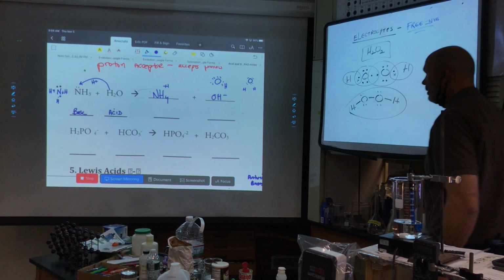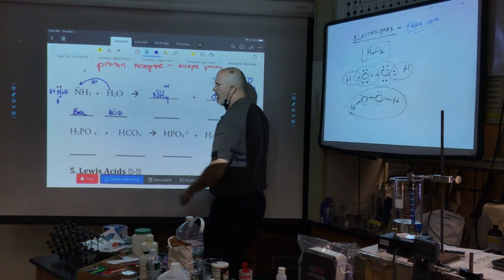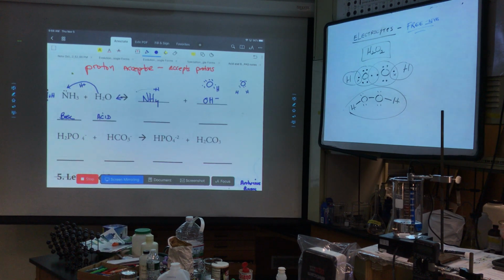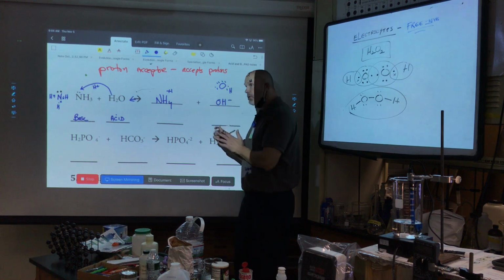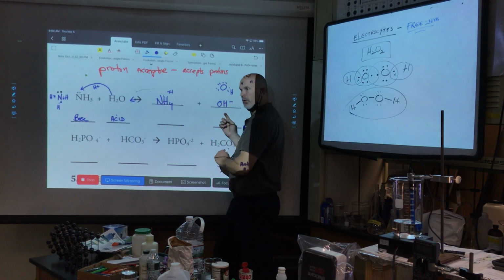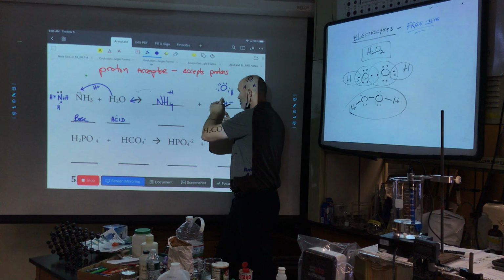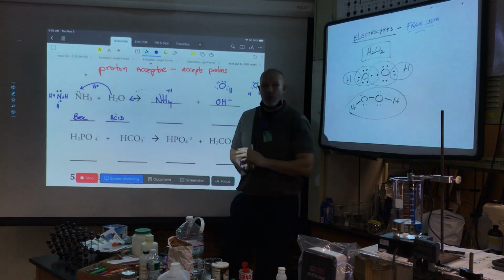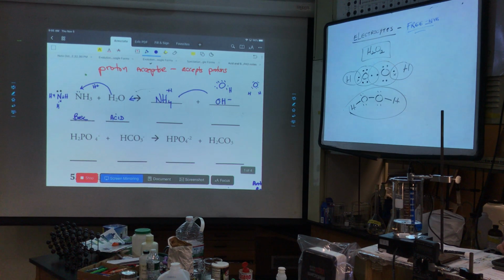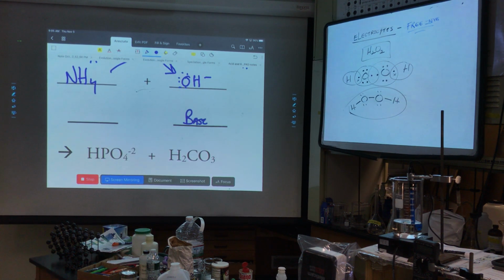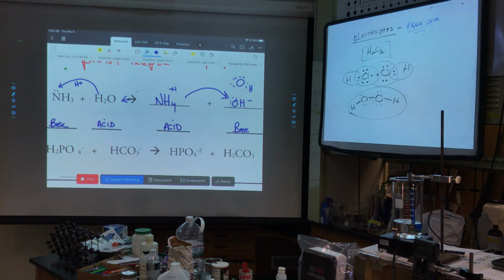Okay, now party people, what is this now? Well, I need to put a double arrow here, because when you have weak acids and bases, you're going to have equilibrium. So the question is, well, what are these guys? Well, if we go in reverse, how does OH minus become H2O in reverse? In reverse, this now becomes the future. So in the future, it has one more H. How'd that happen? Like you just said, James. Going back, it accepted. It's got 3 lone pairs here, and it's -1. So this is more basic than this is, but it's going to grab an H+. So in the reverse, this is accepting. Remember, there's 3 lone pairs here. So this is going to be the base, and this is the acid in reverse.